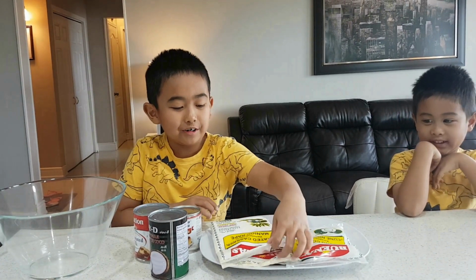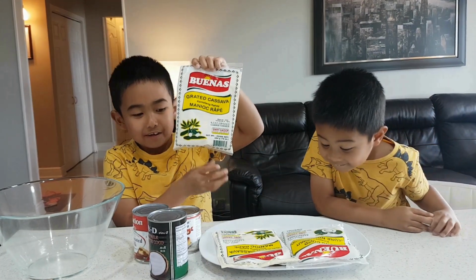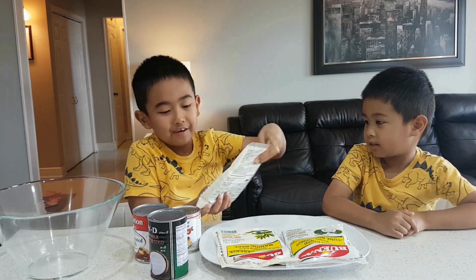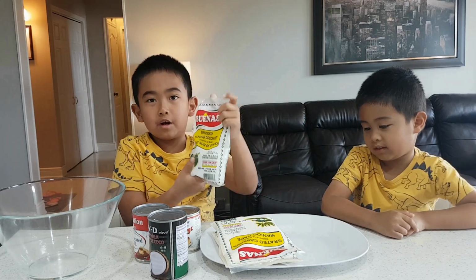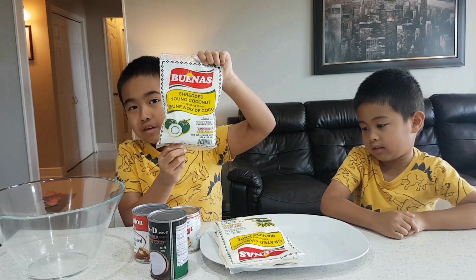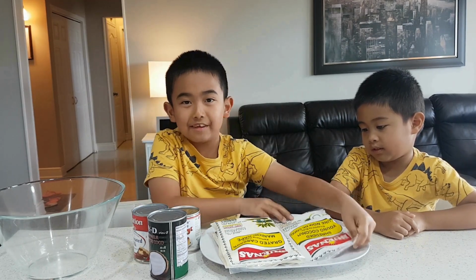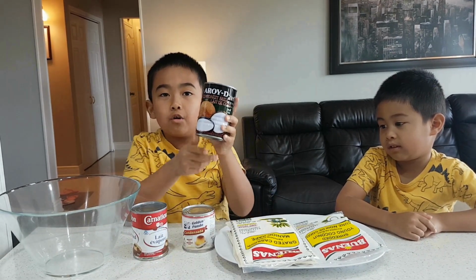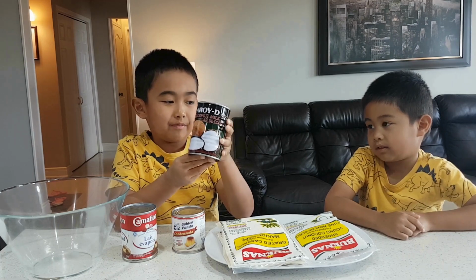Okay. So first, we have grated cassava. Yeah, two packs of grated cassava. Okay, and we need shredded coconut, one pack. And one can of coconut milk.